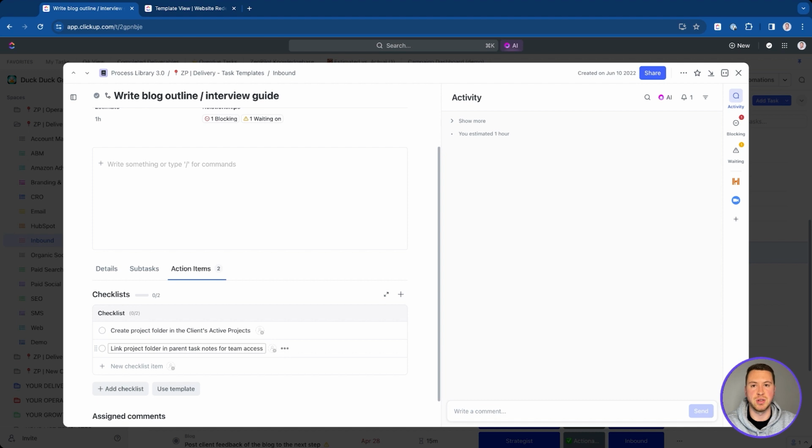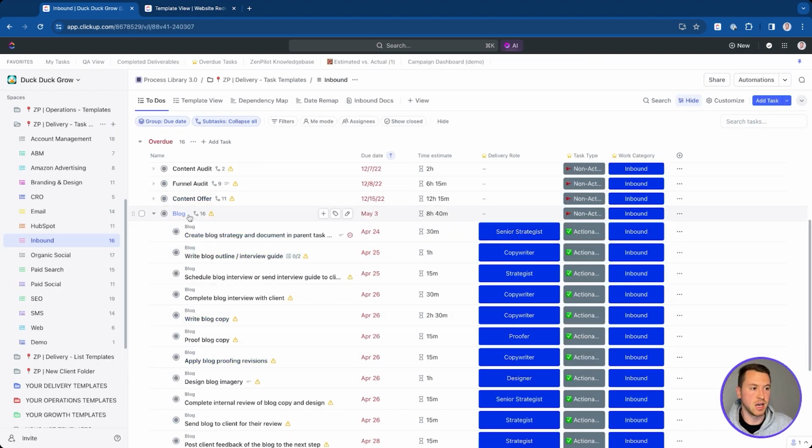Build the task descriptions, the how-tos, as well as the checklist into your processes to make them very easy for, let's say, an intern to come in and complete that well and be at a 2-1 level instead of the 1-on-1. So that's going to be very easy and make it way more scalable for your team. All of that is going to be included inside of your task template.